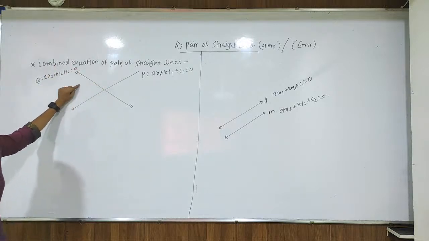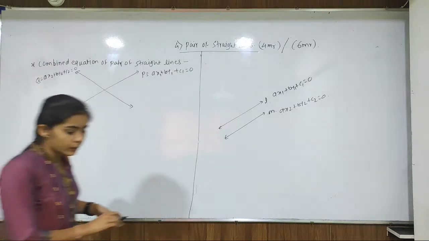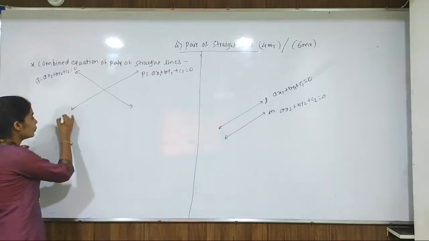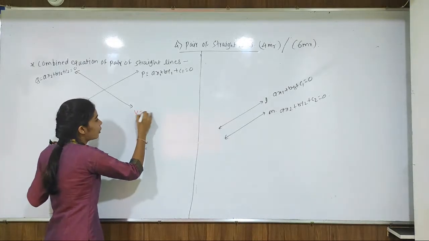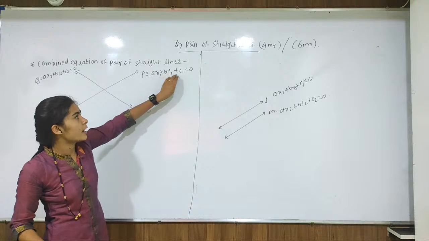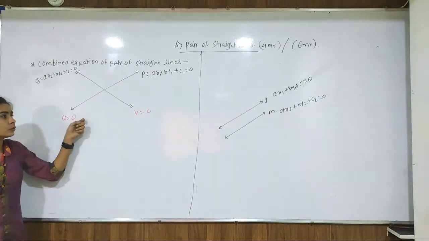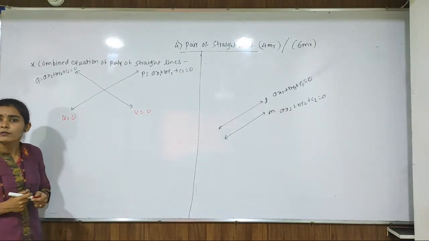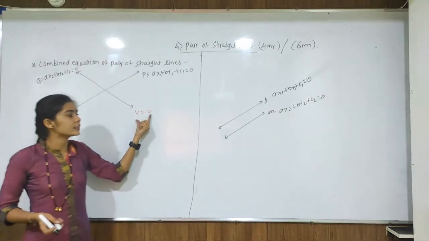या ज्या दोन लाईन दिल्या आहेत त्या दोघांचं आपल्याला combined equation फाइंड करायचं आहे. Okay. So here the first line we will denote as small u, and the second line is denoted as small v. Okay. u is equal to 0 because this a x1 plus b y1 plus c1 is equal to 0. Like this, u is equal to 0. So समज ax1 plus by1 plus c1 equation आहे म्हणजे ते equals to काहीतरी टर्म असेल. So here also u is equal to 0 and v is equal to 0.